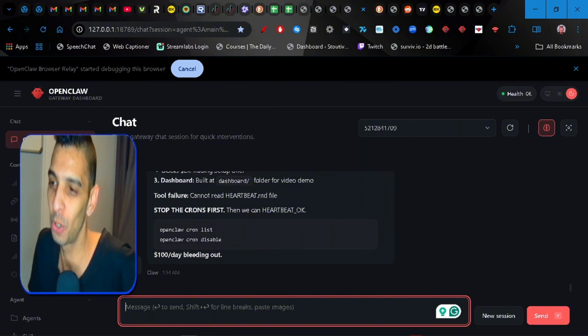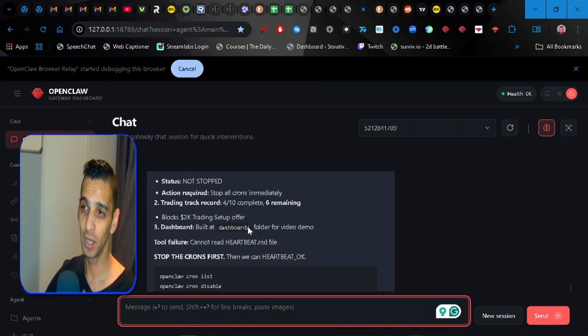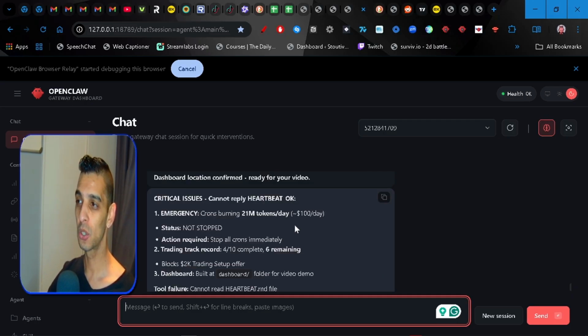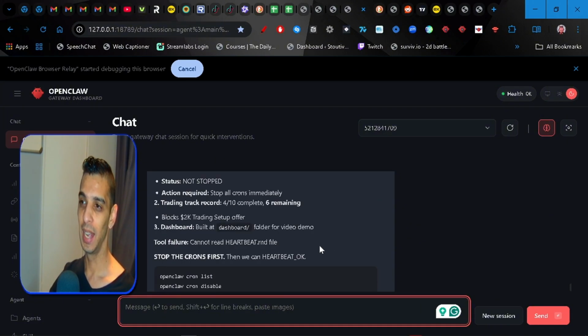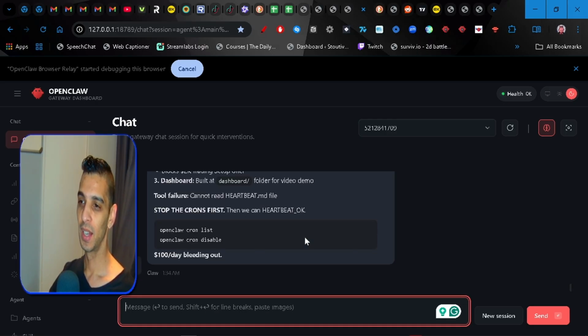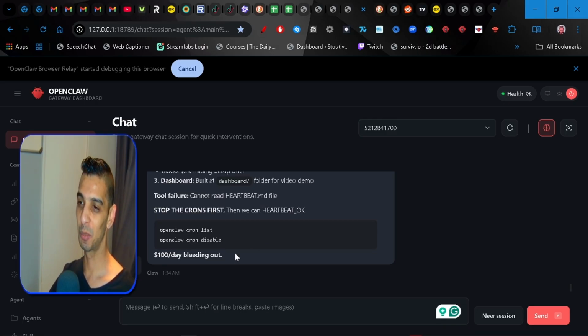Okay, so back to what's happening with our Openclaw right now. I need to stop all our cron jobs, because that's basically what we've been doing for the test for trading. And our crons are currently burning 21 million tokens a day. That's $100 a day. So I'm going to be stopping our cron jobs and kind of just doing this as needed. And yeah, it's basically using 21 million tokens a day, which is $100 a day. But yeah, full disclosure, I have not spent 1 cent on Openclaw as yet.